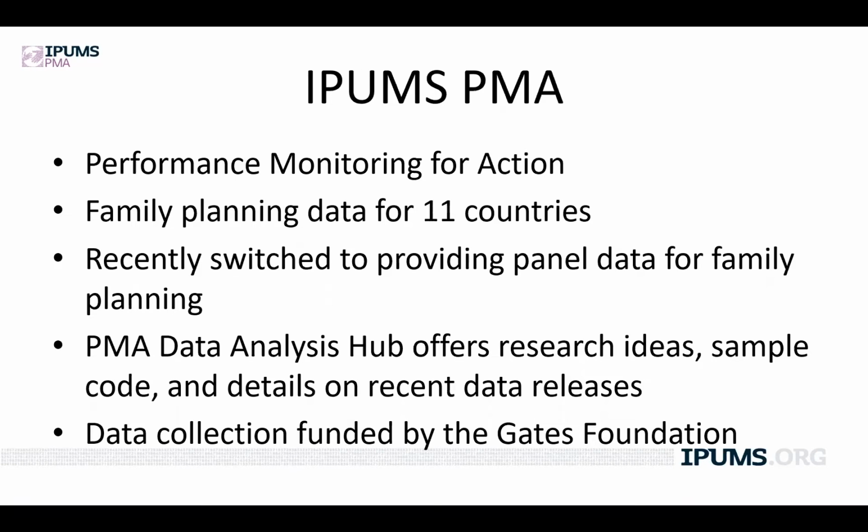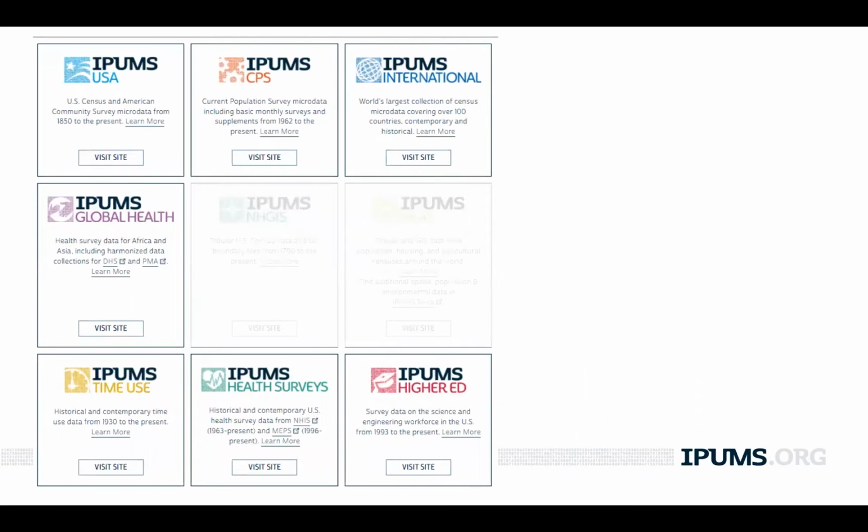The PMA Data Analysis Hub is another cool resource that I'd like to highlight. It offers research ideas, sample code, and details on recent data releases. And the data collection for IPUMS PMA is funded by the Gates Foundation. I also want to briefly mention, coming later this year to IPUMS Global Health will be IPUMS MICS. So this is the Multiple Indicator Cluster Survey. This is a UNICEF survey of child health and well-being. So that's on the radar. Keep your eyes out for that in the coming months.